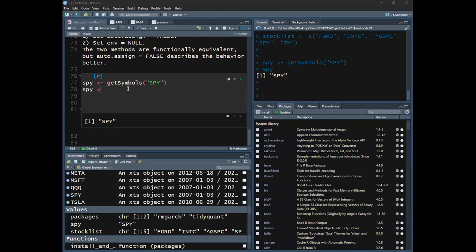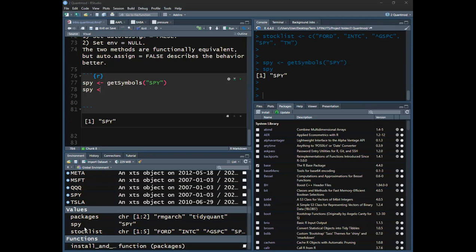Okay, so take a look at what David did. Exactly what I asked the class to do, he did. He created this object, small spy, and then getSymbols and then SPY. Now, the intent of this code is that I want to create an xts object with the name small spy. That's why I created this object, and it's supposed to get symbols for SPY. However, notice that the result is capital SPY is the object, and you can see in the data environment, it's capital SPY. But there's an object called small spy, and it's under the values.